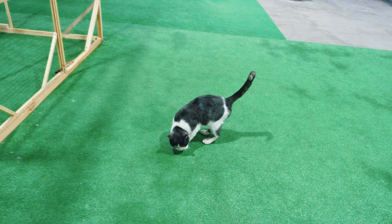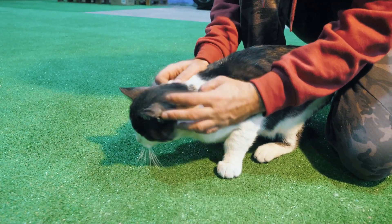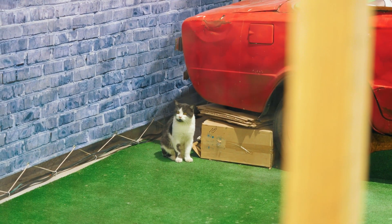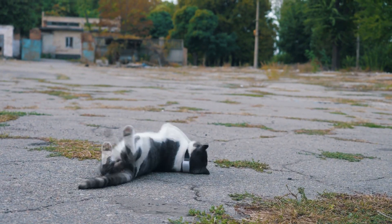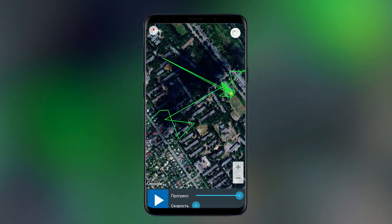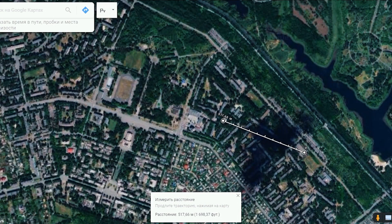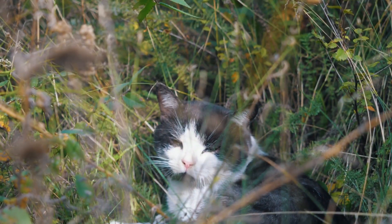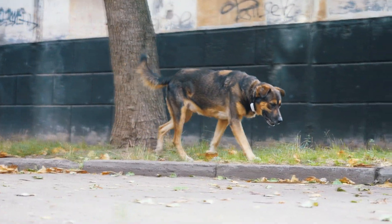A street cat named Nicky will be next. To tell the truth, it doesn't appear to be fond of hiking — rather the opposite. It stays in one place and waits for some food. We fasten the collar with the tracker to the cat, and when it was released into the street, it immediately lay down to rest. The cat turned out to have a more static lifestyle — it slept in different corners. Although it moved about 500 meters away, at night it went somewhere about a kilometer away. It was a complete surprise. What did it need at such a distance at night? It was a mystery. Unlike Jack, the cat came back in the morning and fell asleep.